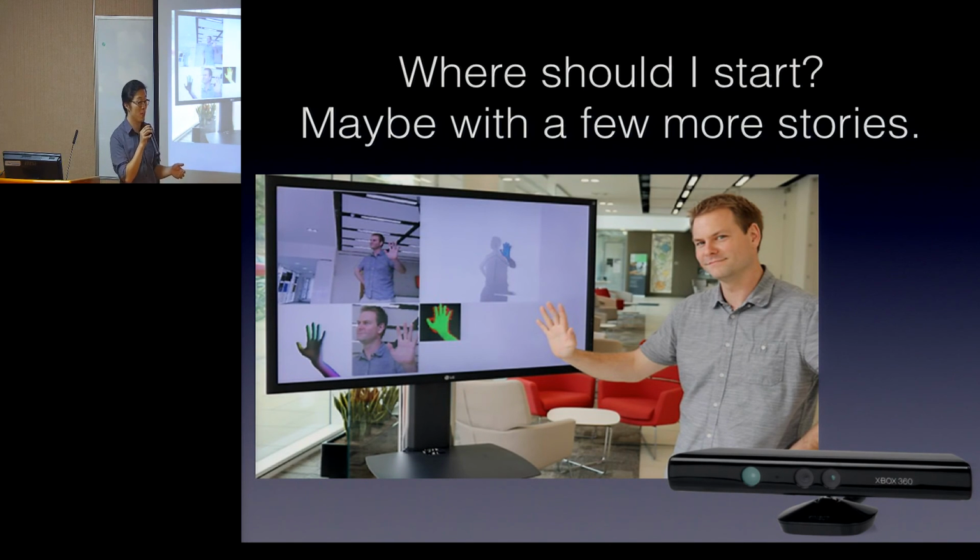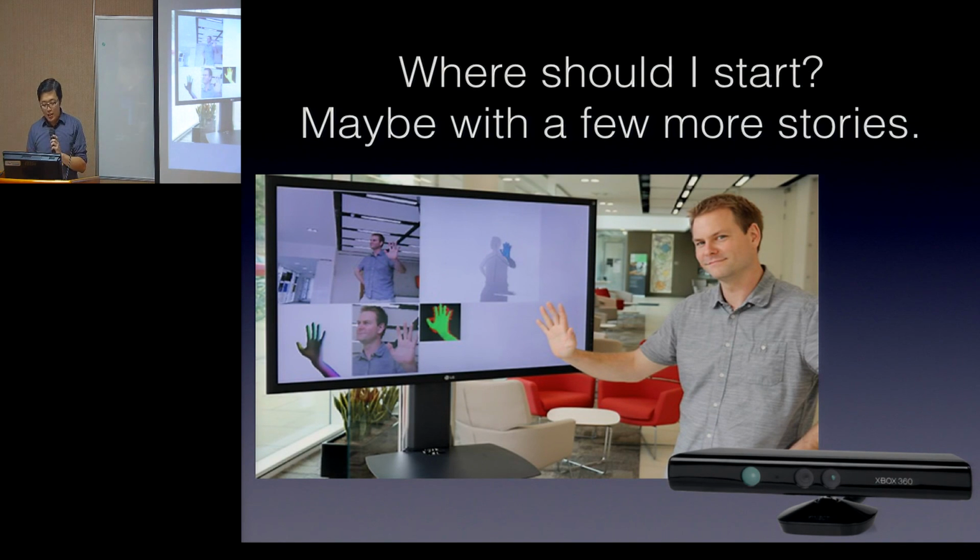So starting from around 2007, this is Jamie Shotton, one of my idols when I was still in my PhD. He did some very good work in Markov random fields. He was at Microsoft Research, Cambridge, London. Eventually, all their researchers went in to make the Kinect product happen. And even though people on the business side might question whether we really need Kinect, at least it's one of the most successful spin-offs or collaborations between Microsoft Research and its business units.